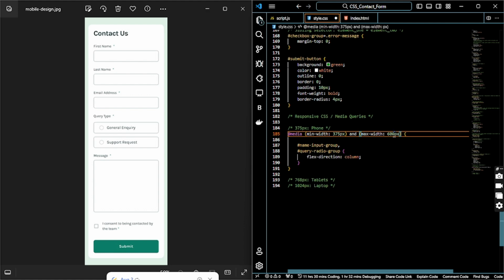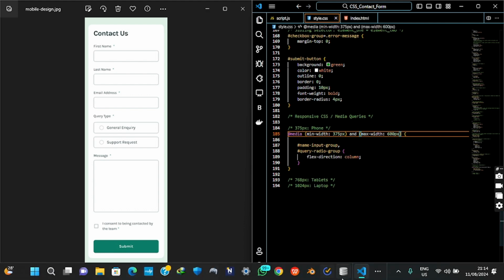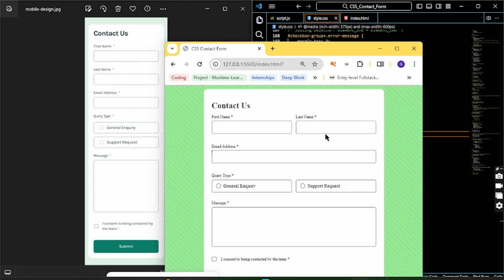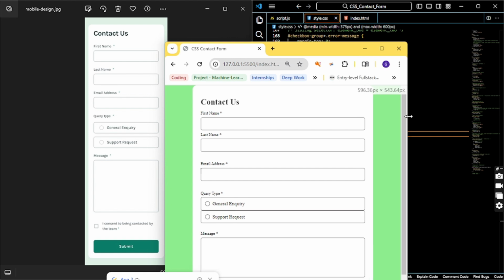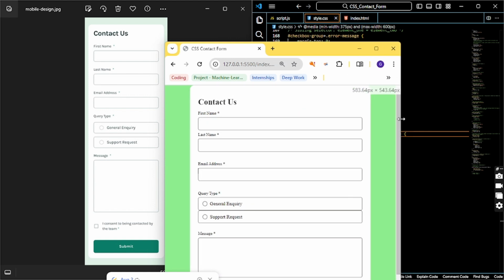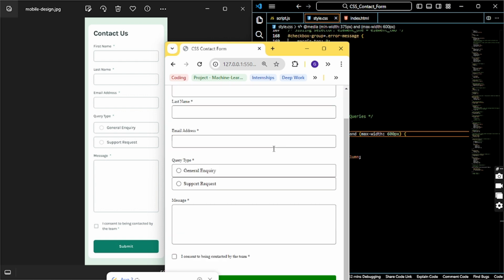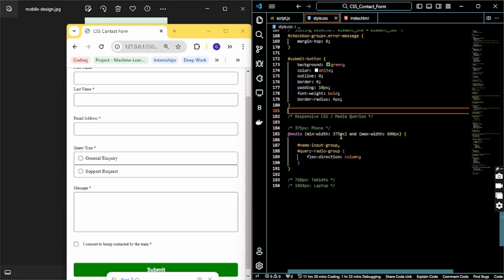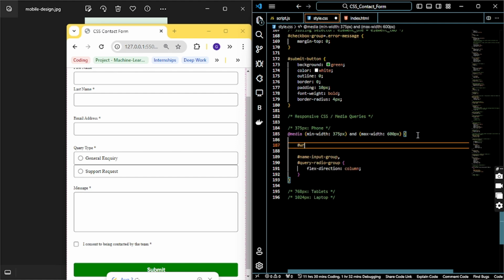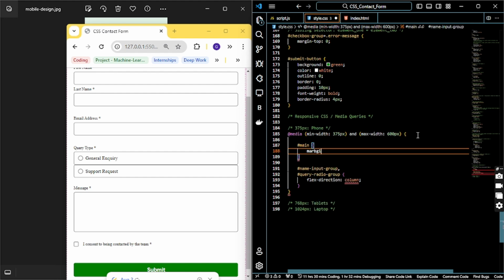Since the tablet is going to actually display it fully, we can just do this. Now you can see that it's responsive as soon as it hits the 600 breakpoint. That breaking point is what makes it look like this, right? And we can just add a little bit of margin around it to space it away from the page. You can say main, and then this main will have margin of 10 pixels all around.